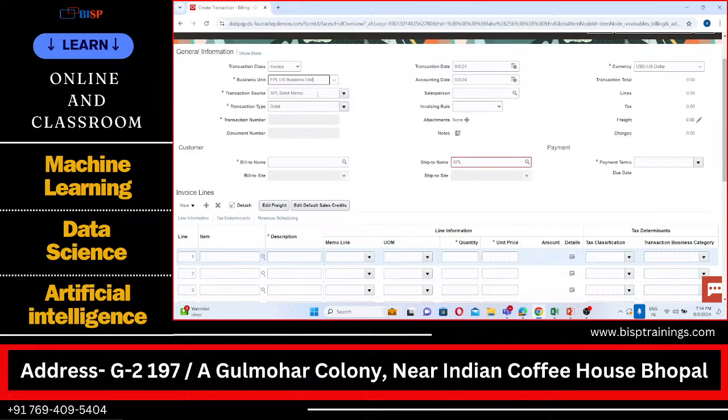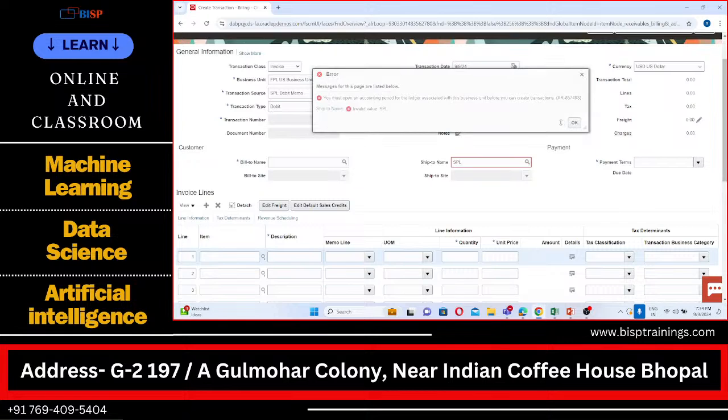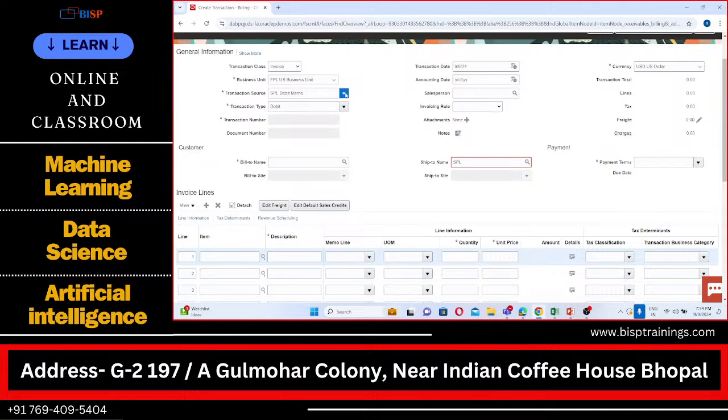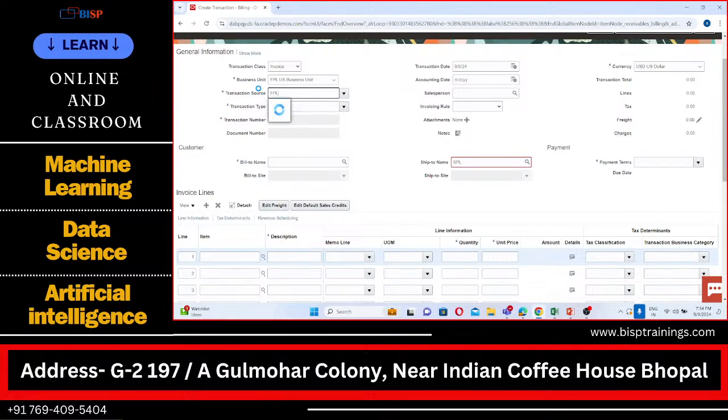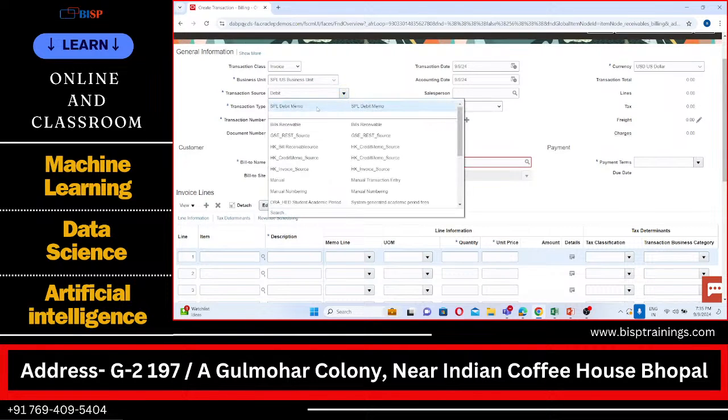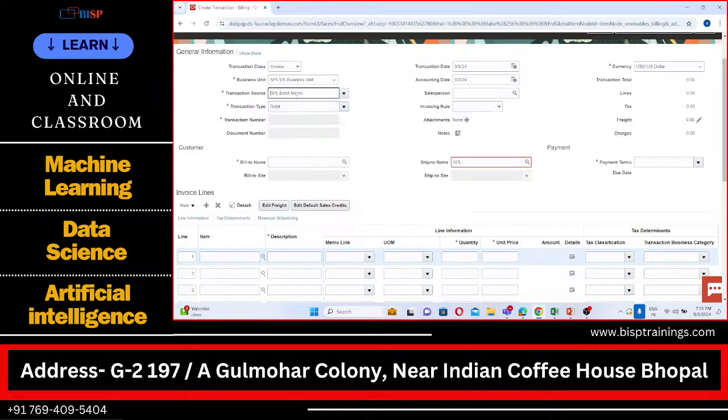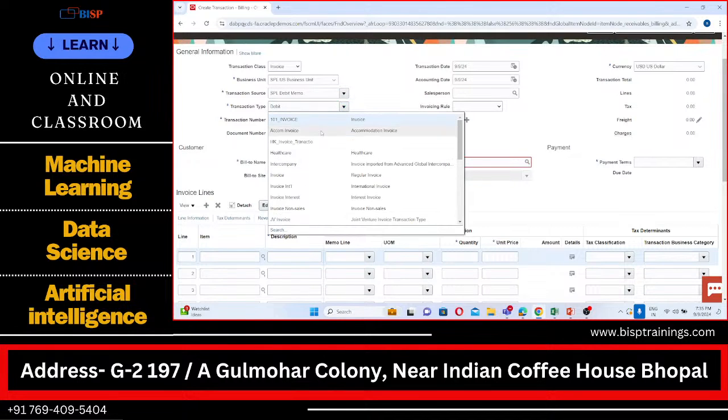FPL. You see, in the SPL business unit, this transaction source is coming, but the transaction type is not coming. It both comes at a time. When we'll click on this, it comes. Okay, so let me click on invoice only.